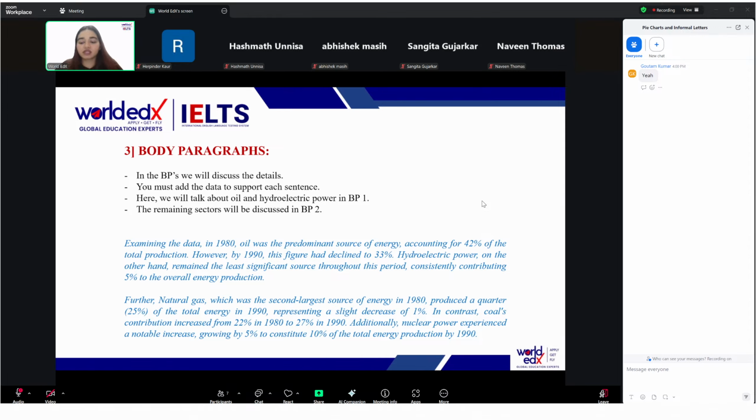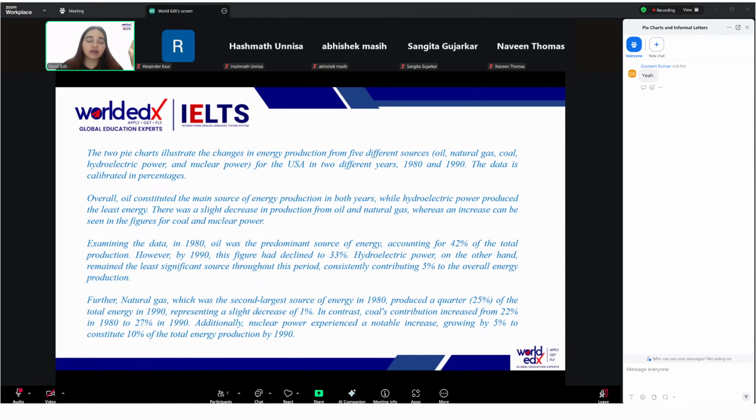Then comes the fourth. Again, this is basically how you can culminate everything, and you can write about the graph. In the beginning, you will write the paraphrasing, that is, you will just repeat the question in your own words. Then comes the overall. In the overall, you are going to include only the main trends. It could be the highest trend, the lowest trend, something that did not change at all. That all needs to be included in the overall.